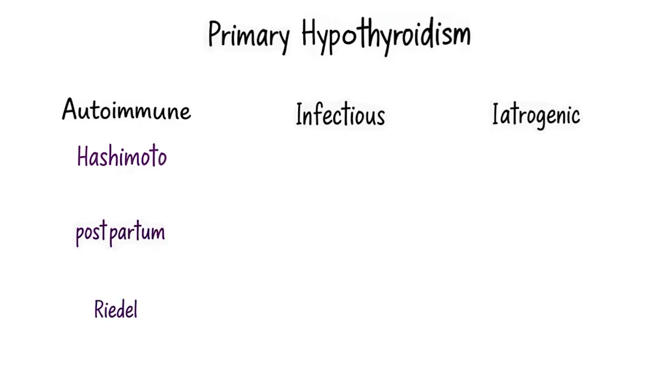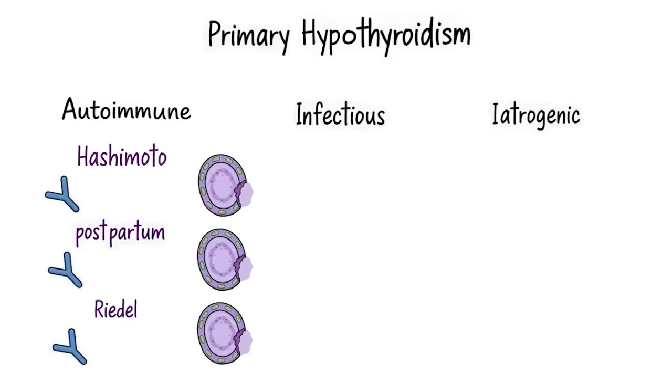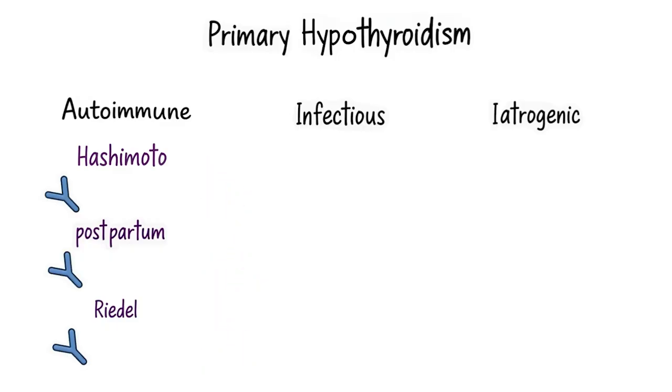In all three conditions, the immune system mistakenly produces antibodies against thyroid follicles and damages them. However, the difference between these diseases lies in the type of antibodies and the mechanism of damage. In Hashimoto's disease, antibodies are produced against thyroglobulin and TPO proteins. These proteins play a role in the production of thyroid hormones and are present in the follicles. Therefore, when these antibodies attack them, the follicles are gradually destroyed and hormone production decreases. An important point about Hashimoto's is that it has a genetic predisposition, and certain genes can increase the likelihood of developing it.